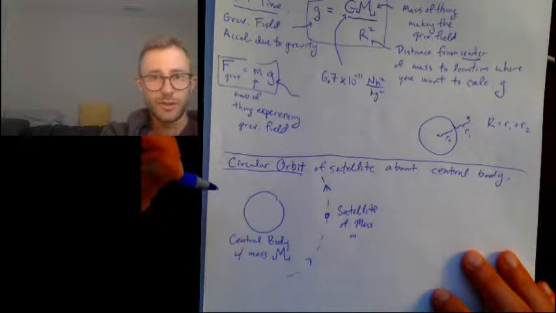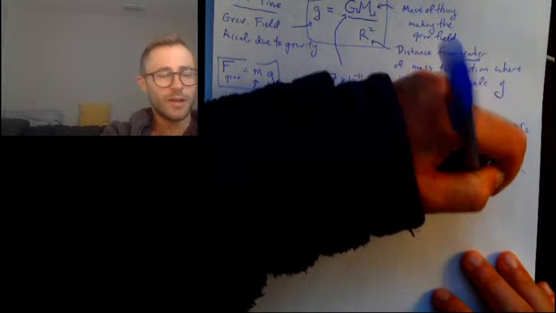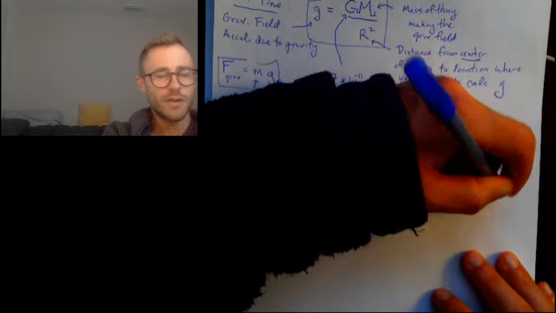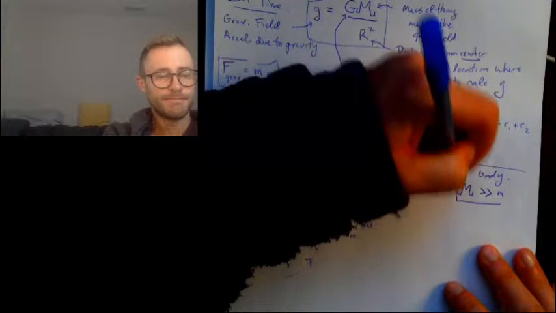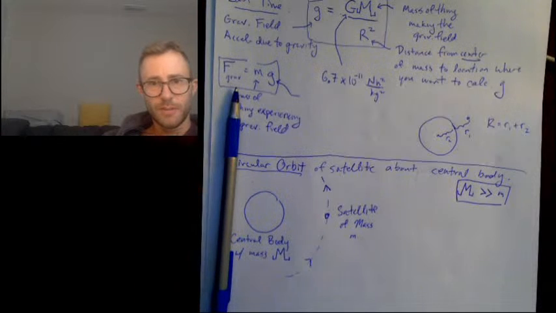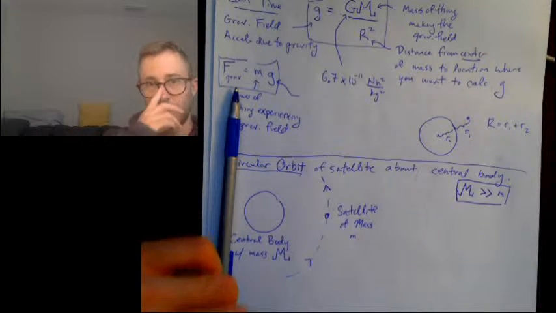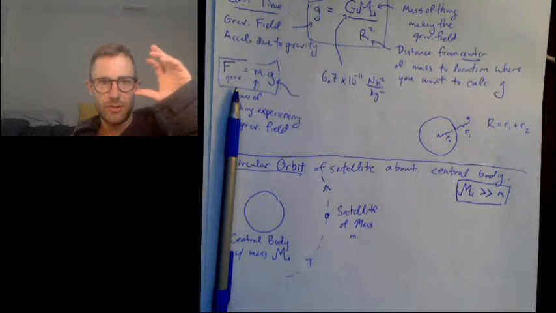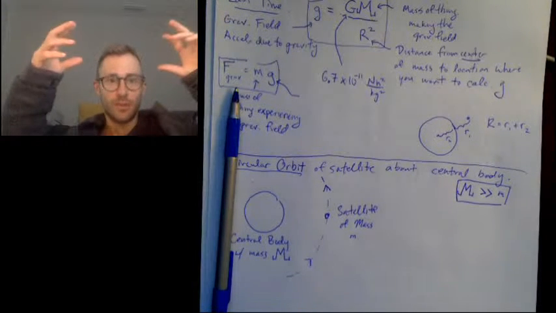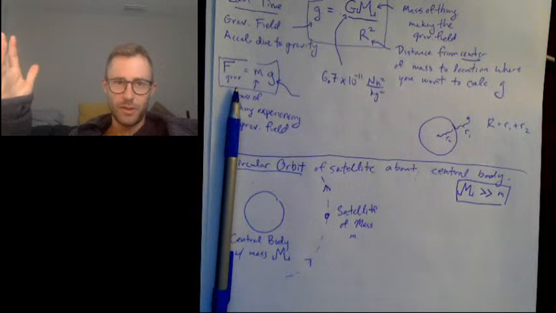We are going to consider the case where the mass of the central body is much, much greater than the mass of the satellite. And this is actually important. It actually turns out that, for example, in the universe, most star systems are binary star systems. So what does that mean? It's actually more common to not just have one sun, but to have two suns in the galaxy. Which you might not have known, but it's true.